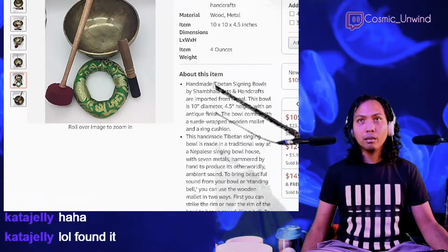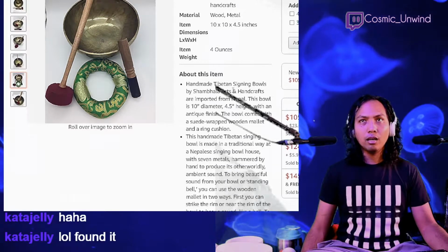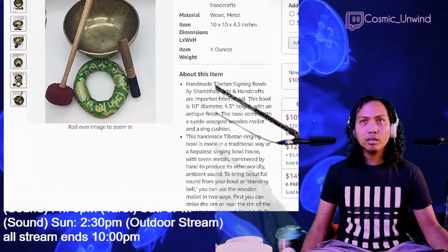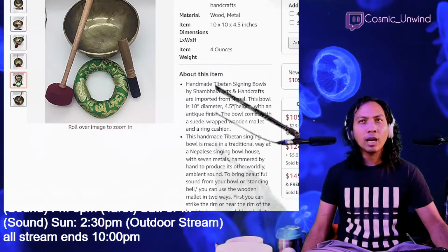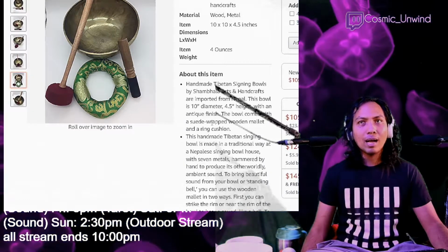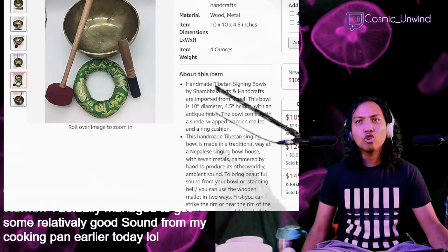Handmade Tibetan singing bowl by Shambhala Art and Handcrafts, imported from Nepal. This bowl is 10-inch diameter, 4.5 inches height. With an antique finish, the bowl comes with a suede wrapped wooden mallet and a ring cushion.